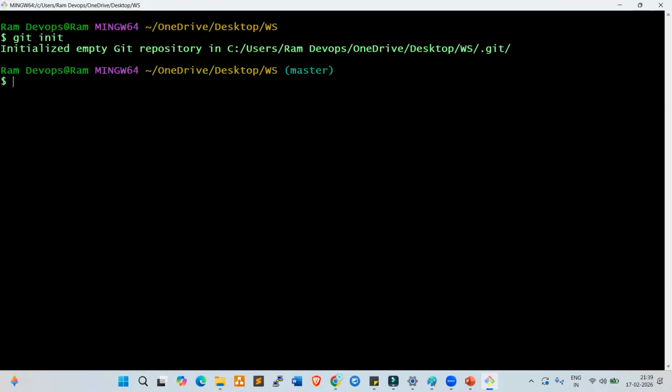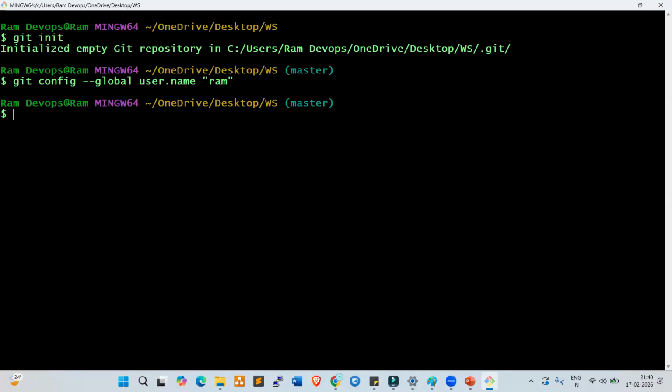Now it is initialized. Once initialized, you need to add a user. To add the user: git config --global user.name, and within the double quotes, you can give the user. Rama user was already given. Now I want to give Ram user.